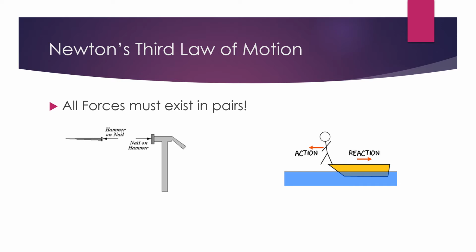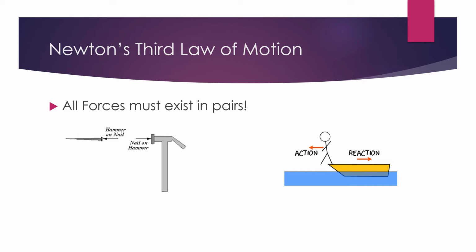So one of the things that I wanted you to recognize from the videos last week was that forces must exist in pairs. For example, I have two pictures here, a hammer and a nail. If you are hitting a nail with a hammer, when the hammer hits the nail, the hammer stops moving. Why is that? Well, the hammer hits the nail, so the nail goes into the wall or whatever you're hitting. But then the nail actually hits the hammer and causes the hammer to stop moving. The forces exist in equal and opposite pairs.